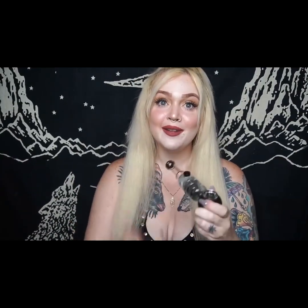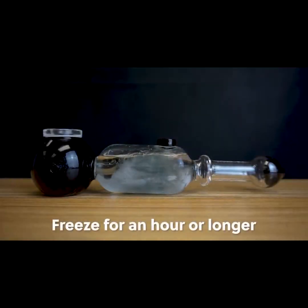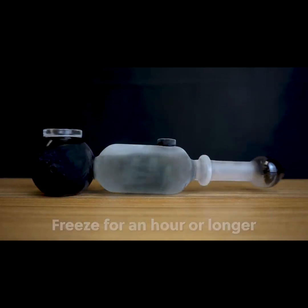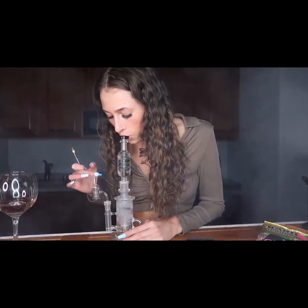Oh my gosh, this thing's so badass. When you hit it, you literally feel the smoke getting cooled into your lungs. So it provides a super nice hit. That was awesome. Pipe with glycerin inside of it. Freeze it for an hour, ice cold hits. Honestly, that was cold and smooth as shit. I seriously think this is the only rig I've ever taken a dab out of and never coughed. Where's the freeze pipe? Bring me that damn freeze pipe. I'm sick, and the only cure is to bring me my freeze pipe.